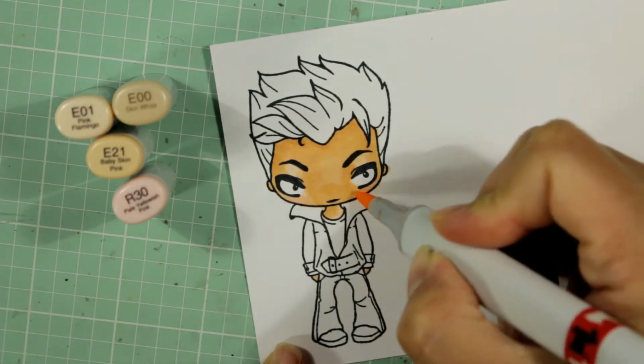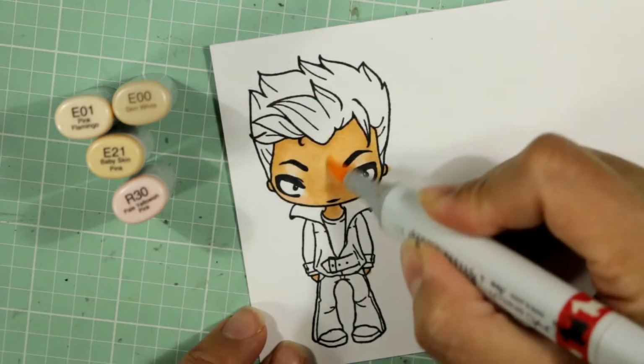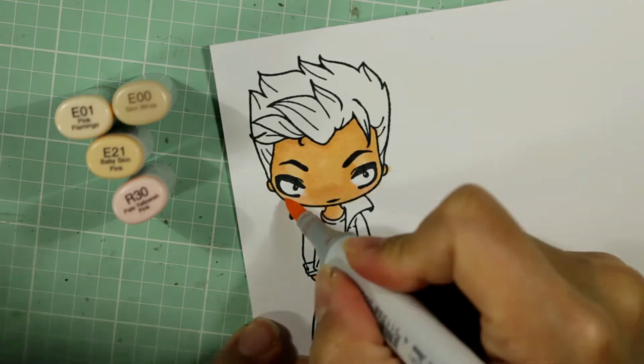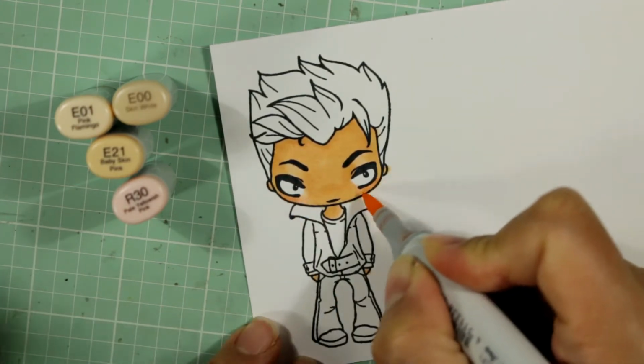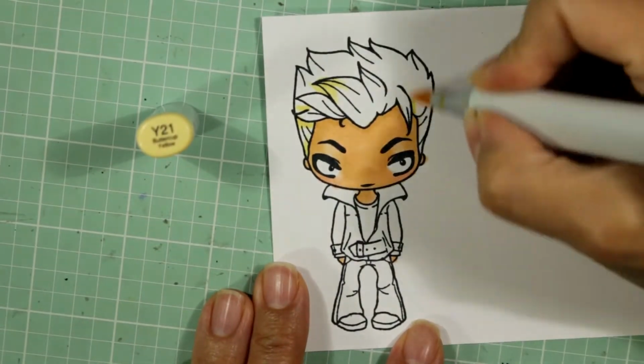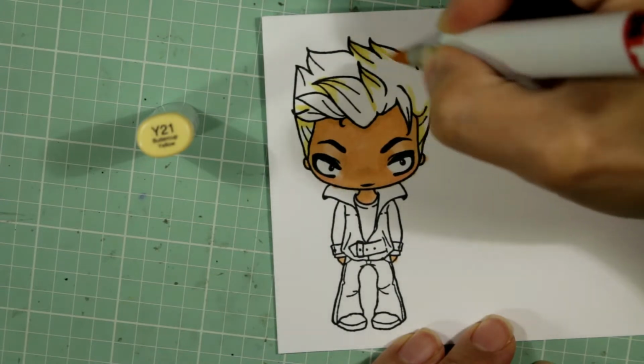I have kind of a heavy hand with my Copic coloring, so the skin tone has gotten much darker. Every layer of color that you put down adds another layer of the pigment. So it does get darker and darker even when you're using light colors, but hopefully when I color in the blonde hair, the skin tone will look less brown.